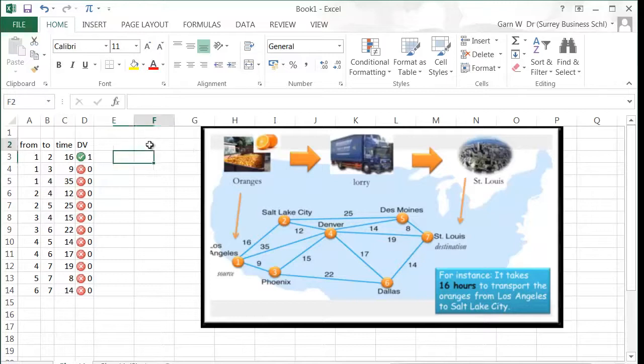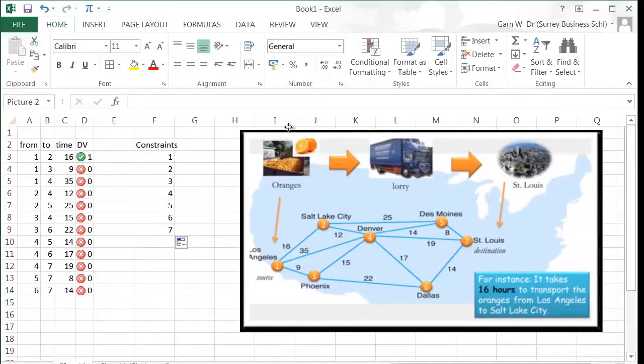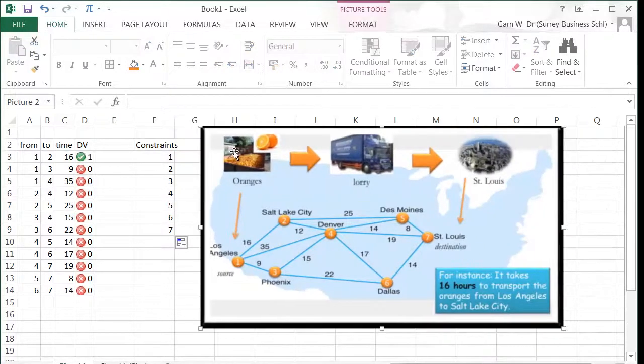Now, constraints. Basically for each node I'm going to have a constraint. So 1, 2, how many nodes do I have? 7 nodes. Let's have a look at our source constraint.